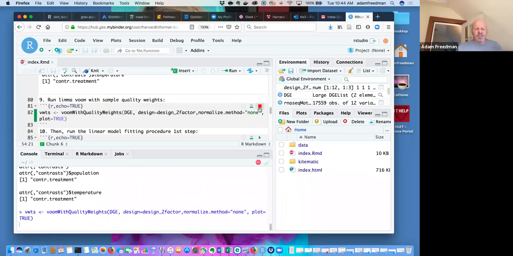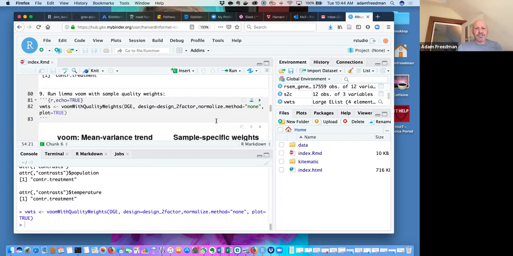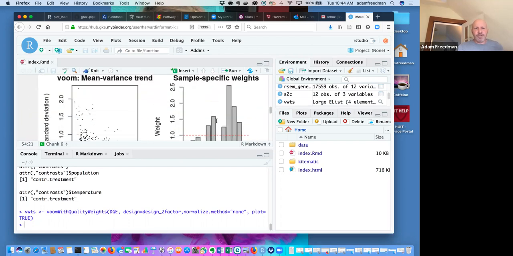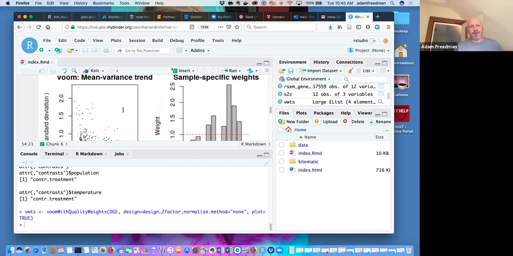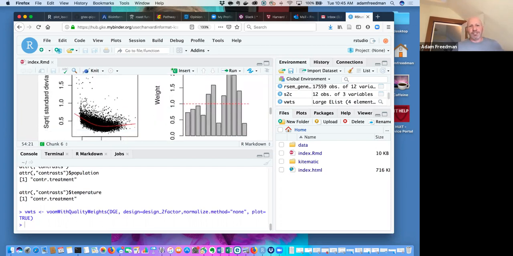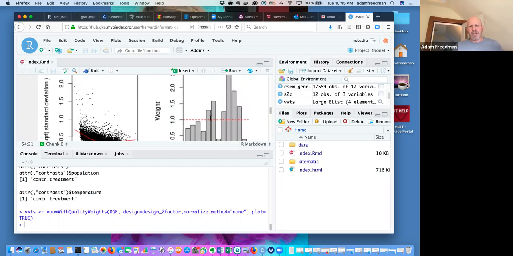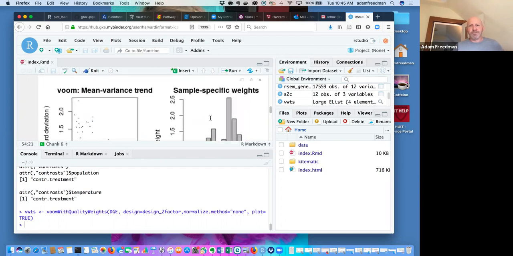Like a lot of these differential expression methods, it's trying to calculate a mean variance relationship, which it will use to estimate gene-wise variance. It borrows among genes to calculate variance estimates for individual genes. By default, it plots out the mean variance trend, which looks pretty standard, and then it shows you the weights on individual samples.